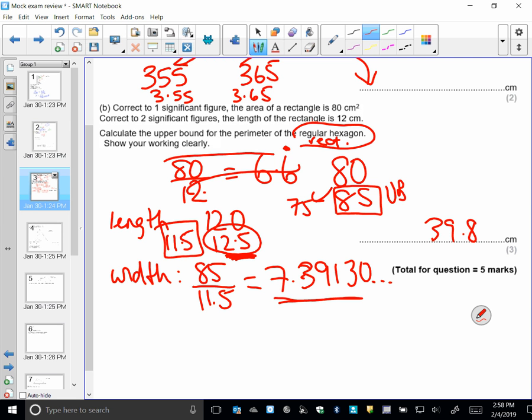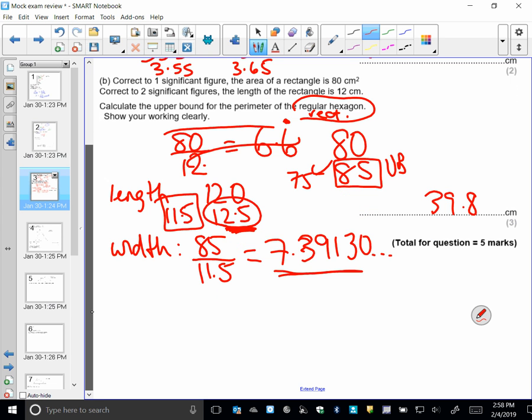Wait, what did it just be? 38.8? If it's 39... if you add these things up, 38.7826. You got 38.78? Yeah. Right. Why? Because it's four times. Some people were saying, I'm going to have no clue what's going on. Well, I need you to have a clue what's going on.